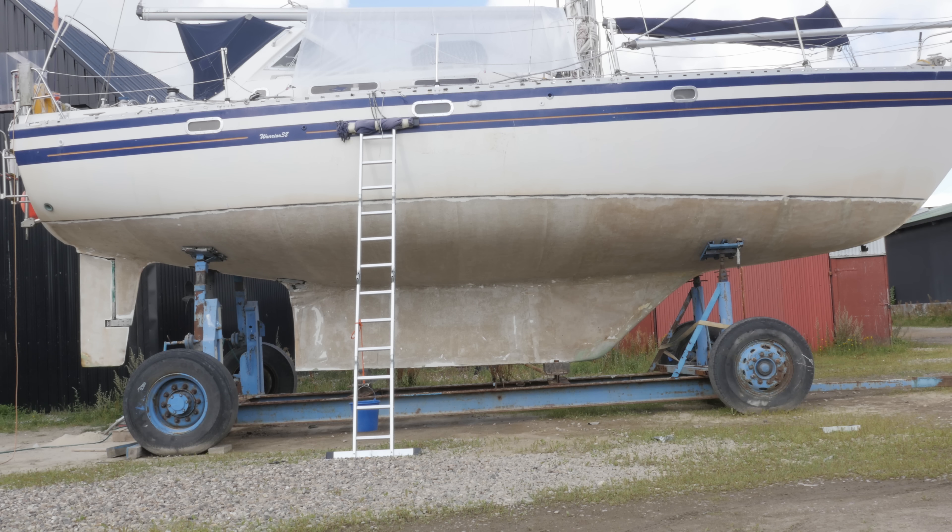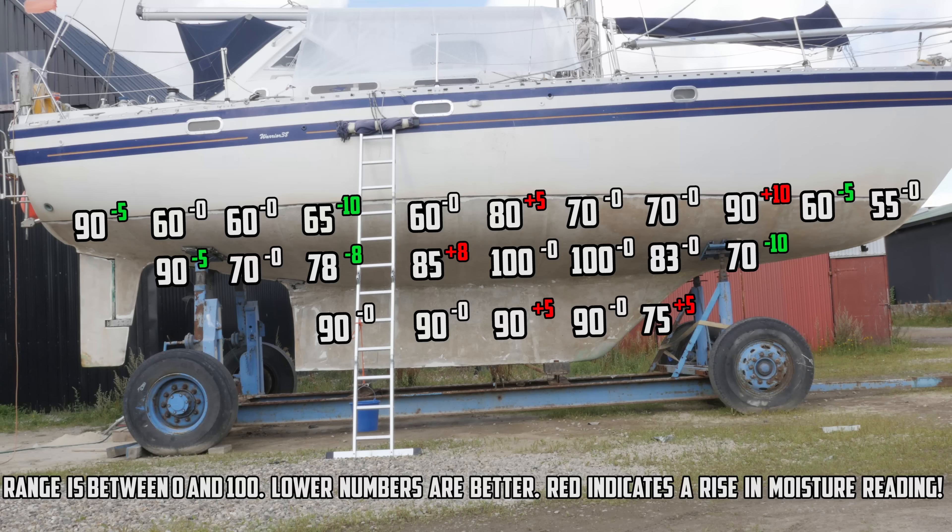I've got last week's and this week's measurements on this box here, and just from looking at them it doesn't look all that great. Without further ado, here are the current measurements as well as the changes over the last week and a half — if you want to take a closer look at these, just pause the video. I've been measuring the moisture levels in the hull on a daily basis, but much like I suspected, the fluctuations are so minute that my meter just doesn't pick them up. So I can't really show you a chart of that, but hopefully over time I'll get some interesting data.